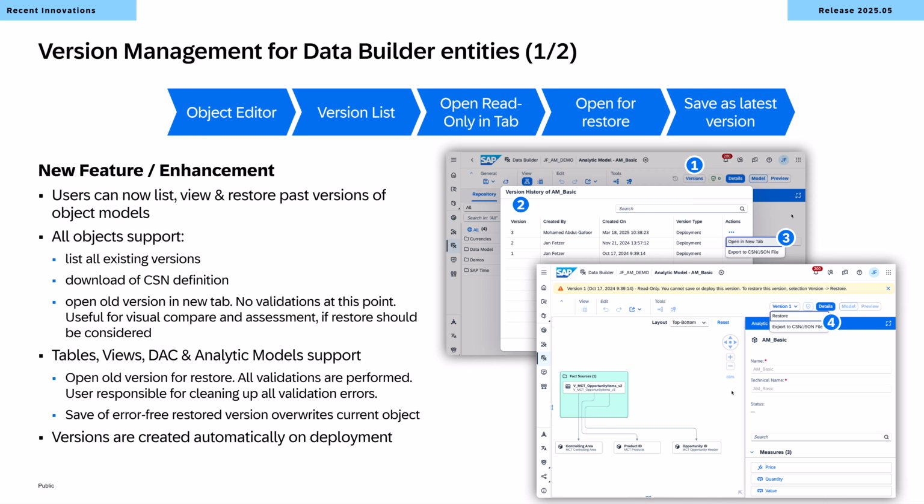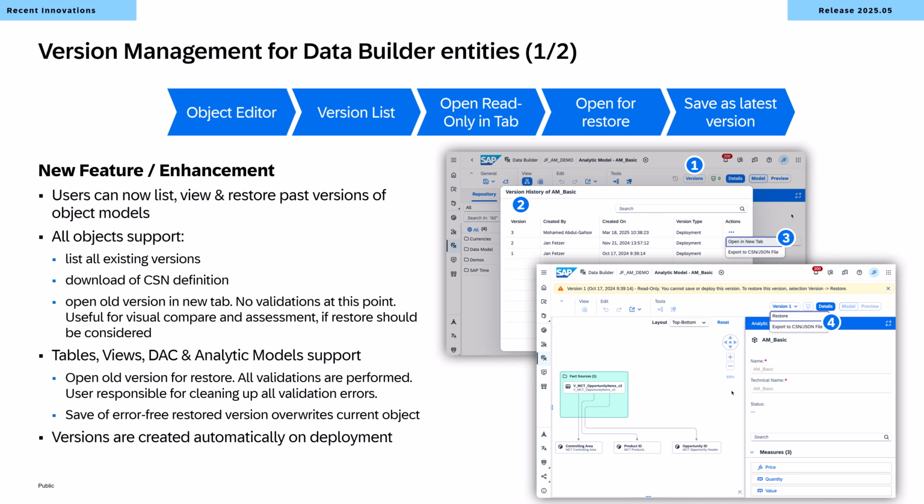You have your object editor, and essentially every object now offers a button that you see there under one, and it's listing versions of that same object. You can choose to open them, and then they open in a read-only second tab. That would give you the possibility to inspect whether this is really the object you are interested in, and in a side-by-side visual fashion with your current state of the object, you could also do the compare.